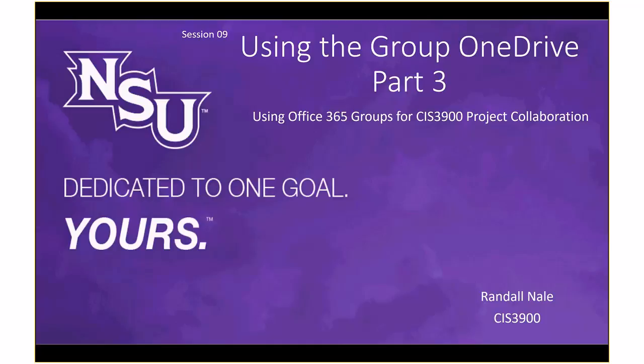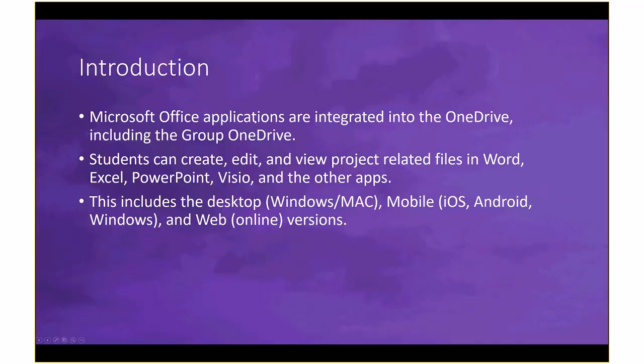And then here in session 3, we're going to talk about how to use the actual Word Office applications. All Microsoft Office applications are integrated into OneDrive, including the group OneDrive. What that means is students and faculty and what have you can create, edit, and view project-related files in the Office applications, so Word, Excel, PowerPoint, Visio, etc. And this includes both the desktop apps, Windows and Mac, and the mobile apps.